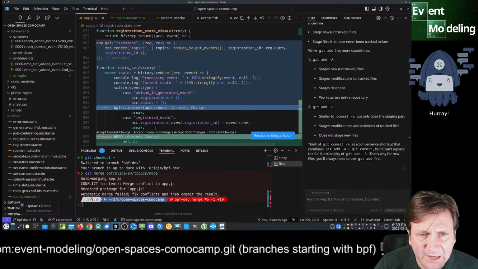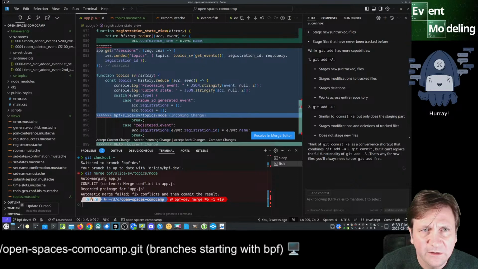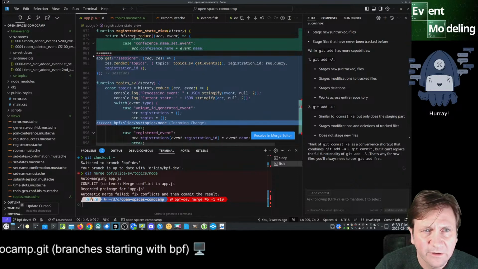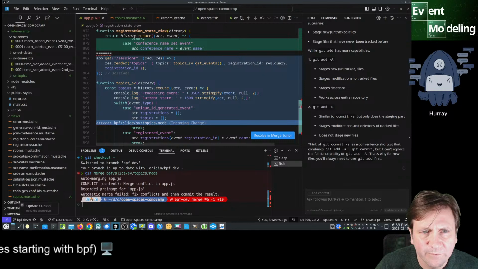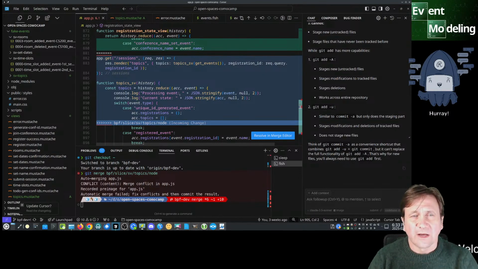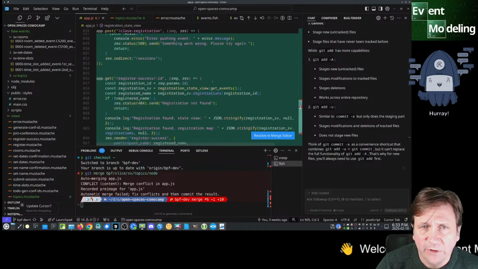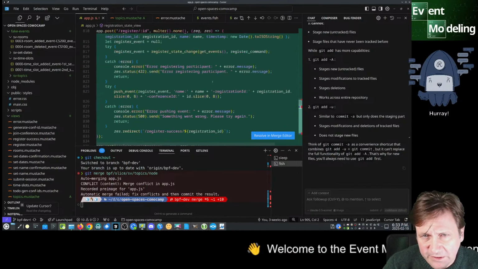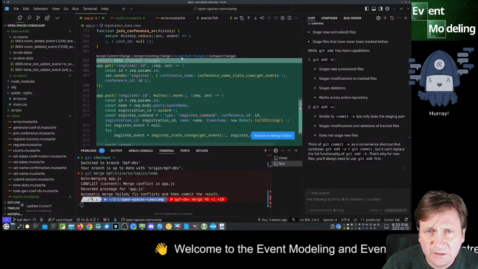This actually has to be there. This part needs to go elsewhere. So I kind of have to accept both and then reorganize that, which is not going to be easy.